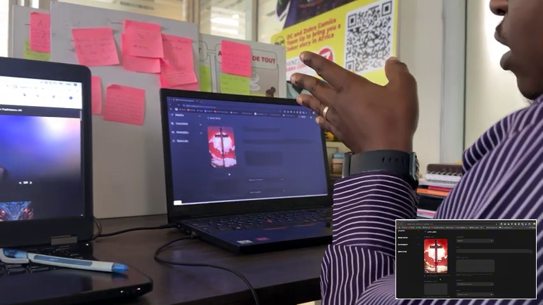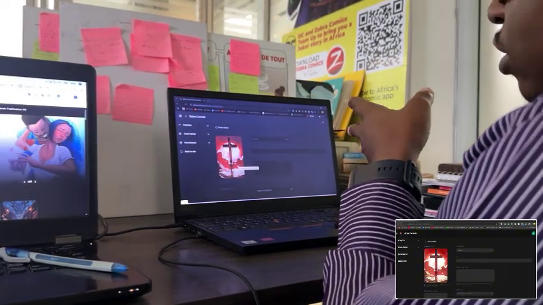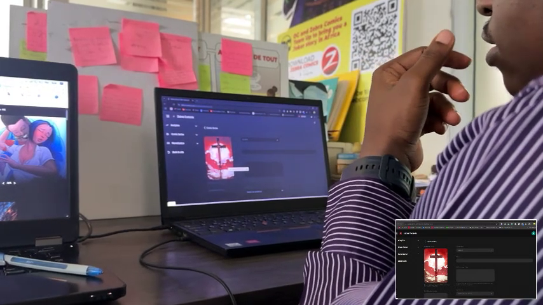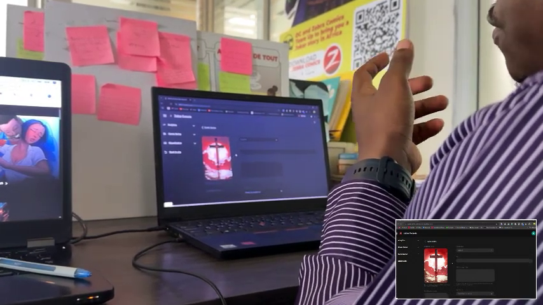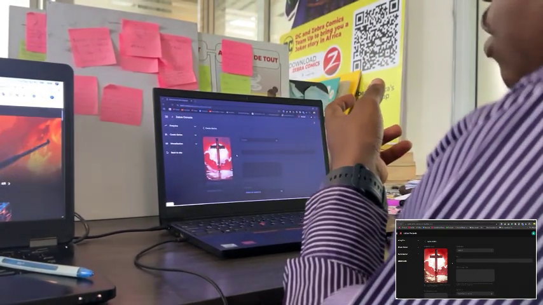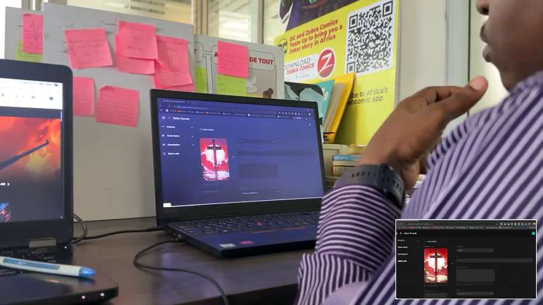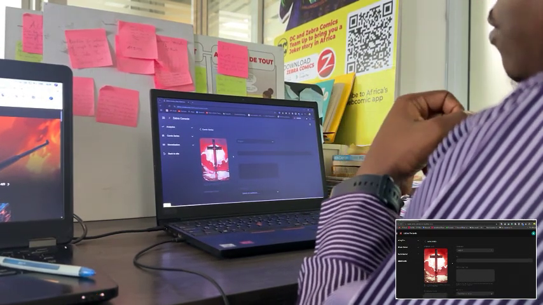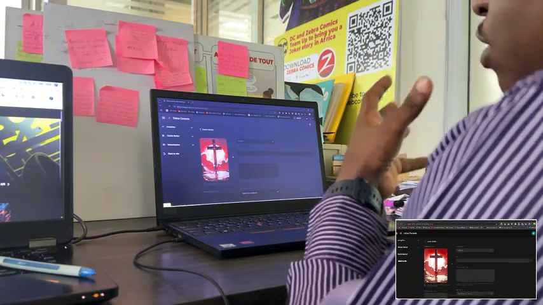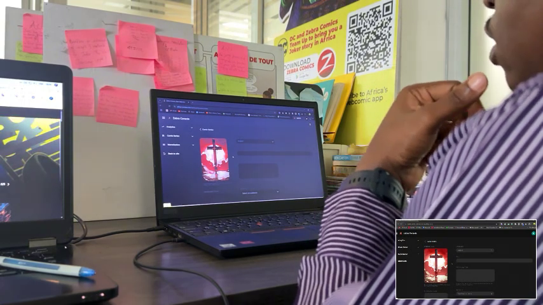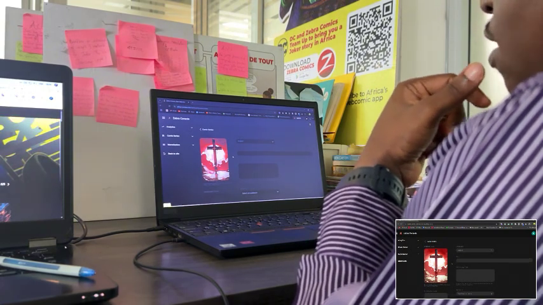So quick tip: the portrait cover needs to be catchy, it needs to be shiny, it needs to be something that attracts the reader's attention at first glance. This is the very first image, or the very first thing the readers are going to see about your story. So you need to hook them right from the start. So use a very good cover image. You can always research on how to do cover images so that you have the best result.